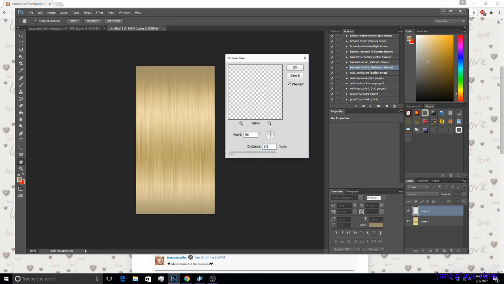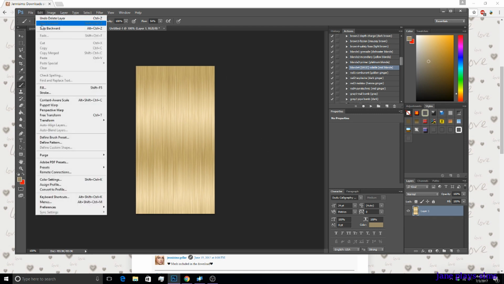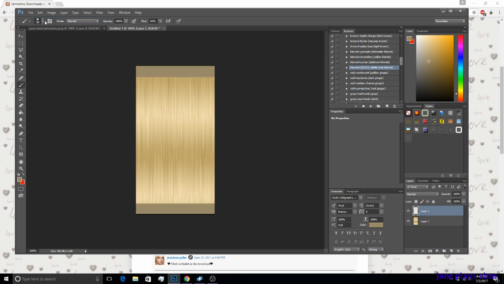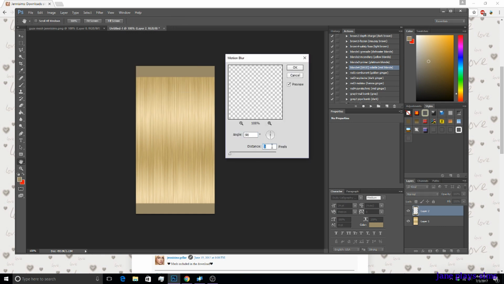So let's change the distance a little bit to, I think 120 is a little too harsh. Whoa, what did I just do? I have no idea. Undo that, please. Okay, I accidentally deleted that. I'm sorry. So what we're gonna do for the 50th time is the motion blur, yeah? Okay, and I feel like the 100 and whatever was a little too harsh. So we're gonna do 100, we're gonna try 110 and see what that looks like.